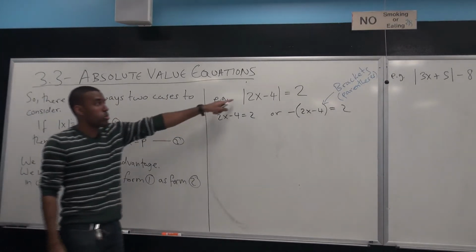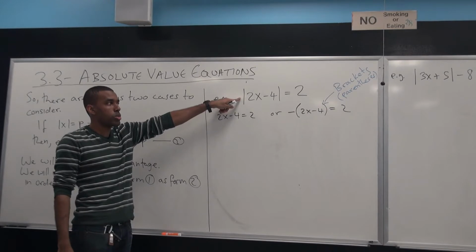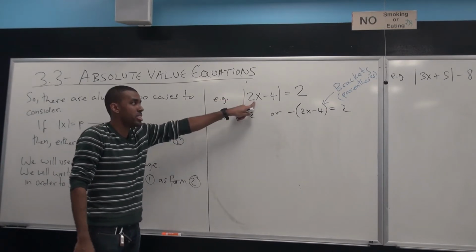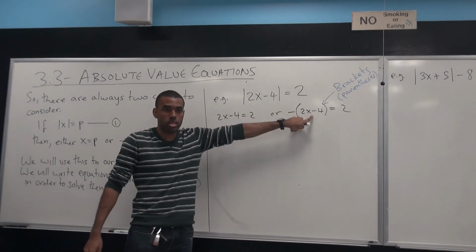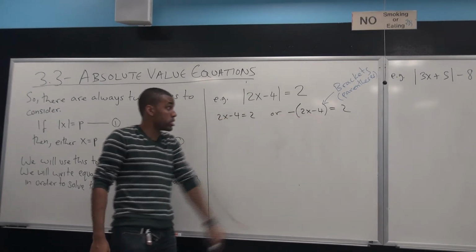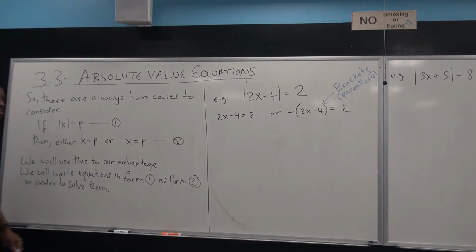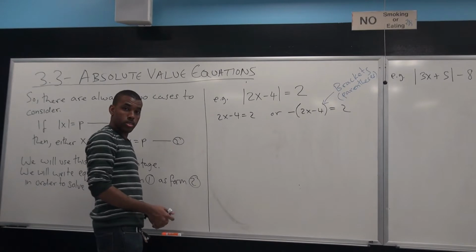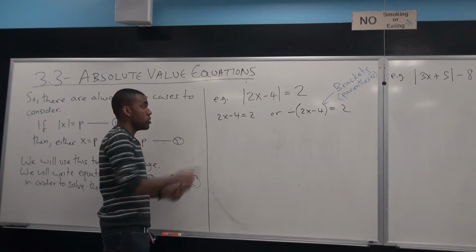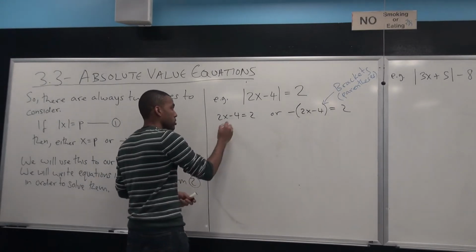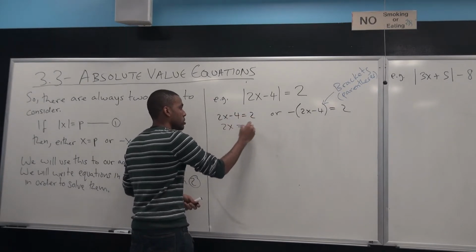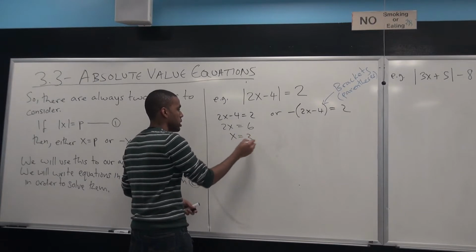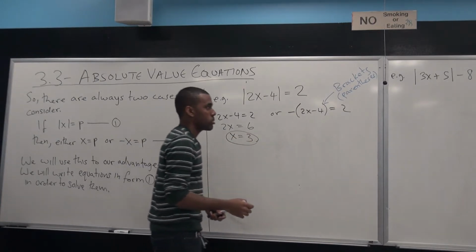Okay, so if we start with this, because we see that's an absolute value, there are two cases to worry about. Maybe the inside is positive, and that's the equation, or maybe the inside is negative, so we need to take the negative of it to make it positive, right? There are two cases we have to consider here. So now if I solve for that x, how would I solve for the x? Plus 4 on both sides. You add 4 to both sides, so you have 2x equals 6, and you divide both sides by 2. Get x equals 3. What about here?